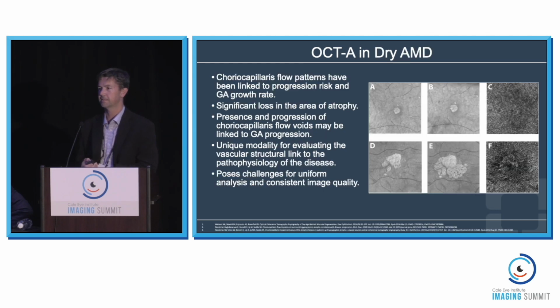When we think about some of the potential prognostic features that we can get with OCT angiography, the choriocapillaris has been linked, and work done by Phil Rosenfeld as well as by Voss and others has shown that these flow voids, particularly at the edges of atrophy lesions, may be linked to progression. We can see here in the top row, in this eye, a geographic atrophy lesion really doesn't change much over time, and the choriocapillaris pattern is relatively uniform, whereas in the bottom we see rapid expansion of the geographic atrophy with these flow voids at the edges of the atrophy lesion. But this does pose challenges in terms of imaging consistency as well as our ability to analyze this.